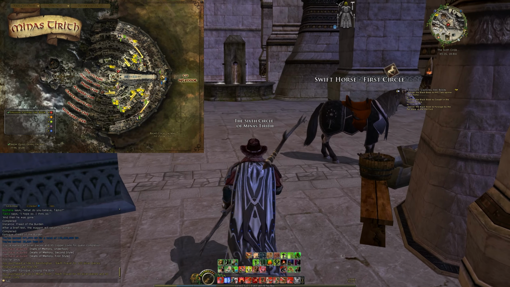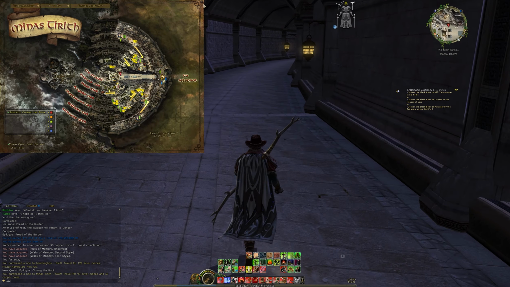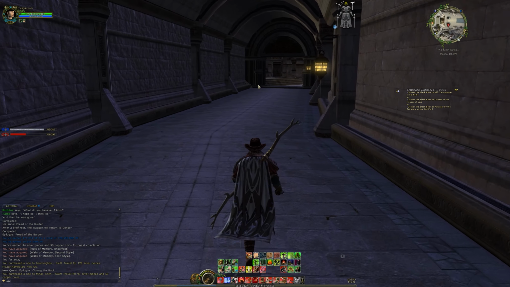Right, luckily for us, there is a stablemaster that goes straight to the first circle, or a horse that goes straight here. Obviously, we're after Battle Minas Tirith, so there's not an individual stablemaster for each one.